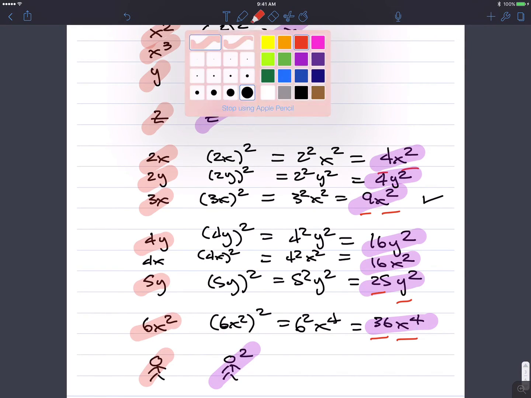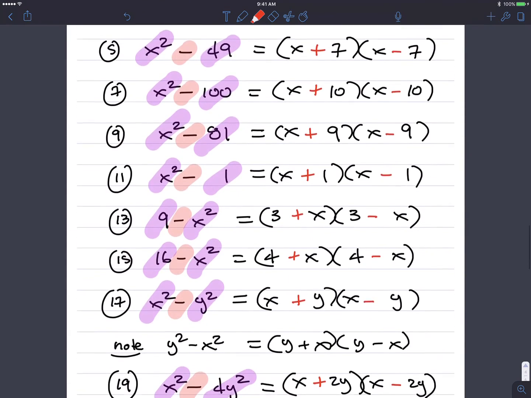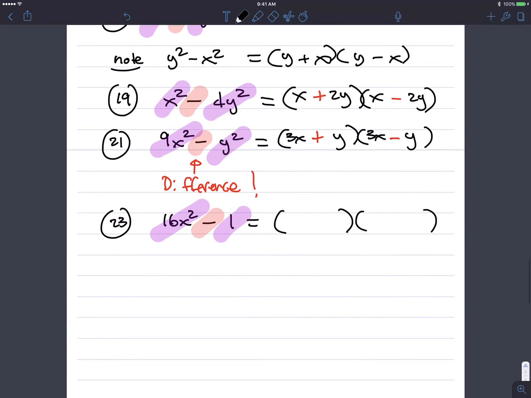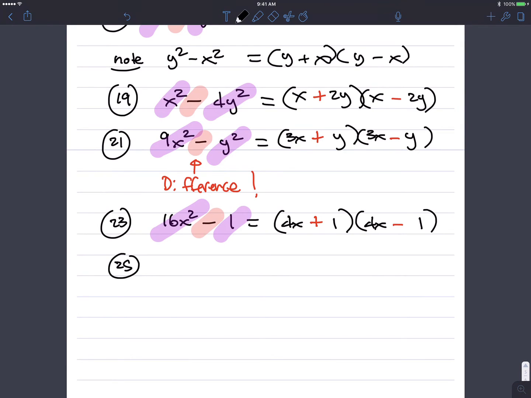What is the base, though? 4x. So my base is 4x here. 4x, 4x, 1, 1. What are your signs? Plus and what? Minus. You guys okay with that? Anybody have any questions on these here? Pretty simple? Well, we didn't get to finish all the homework, I guess, right? Let's see. You want me to do the evens also?